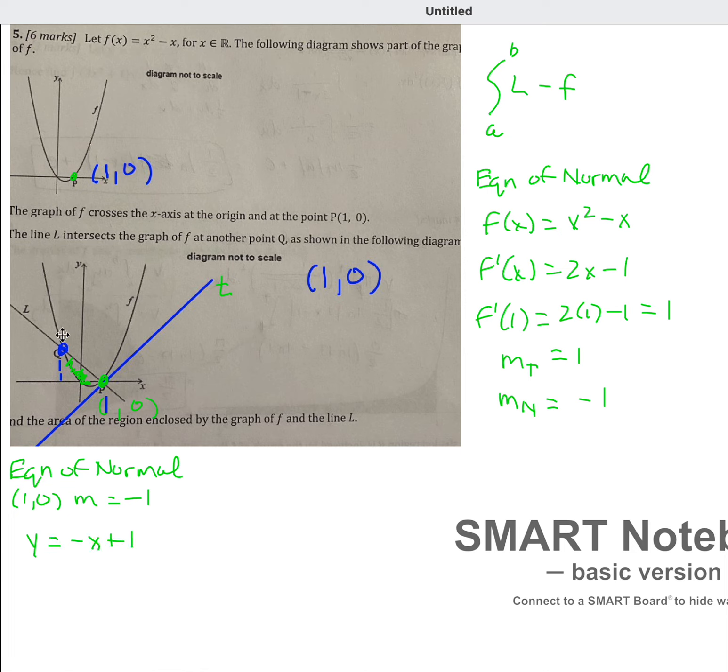And now we need to find, we're almost there, we have the equation, but now we need to find a and b. So the area between the line and the curve is the integral from a to 1. We just don't know what a is. It's this point right here. But we need to find it.